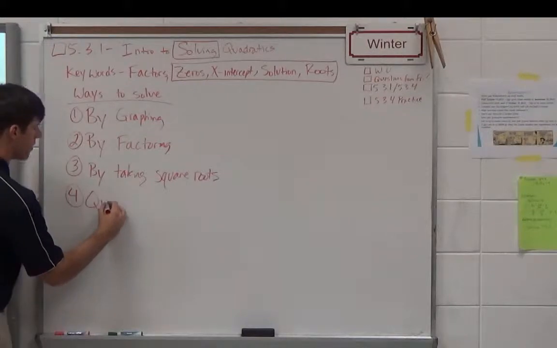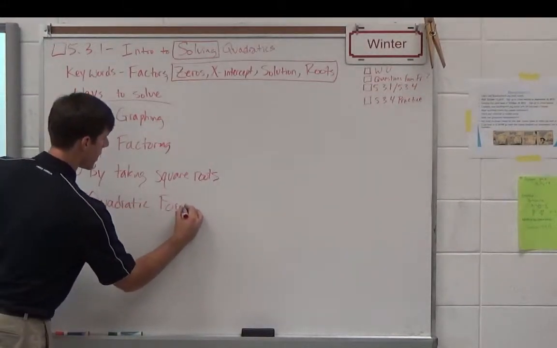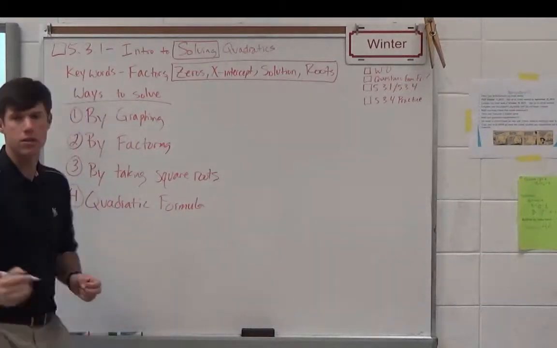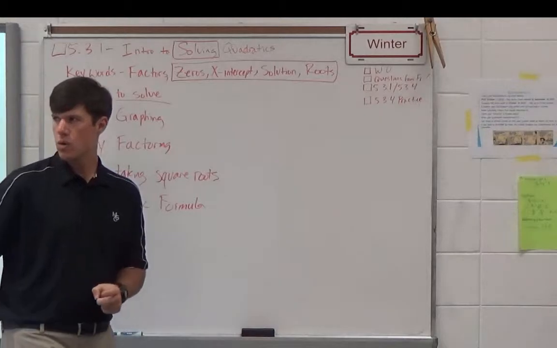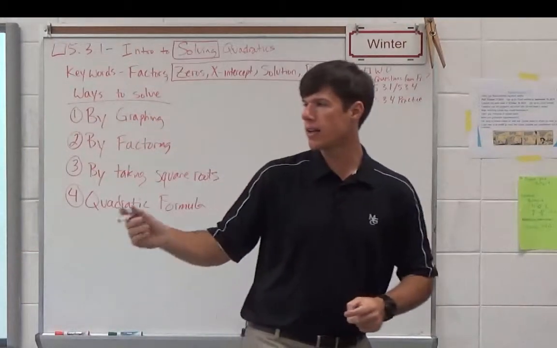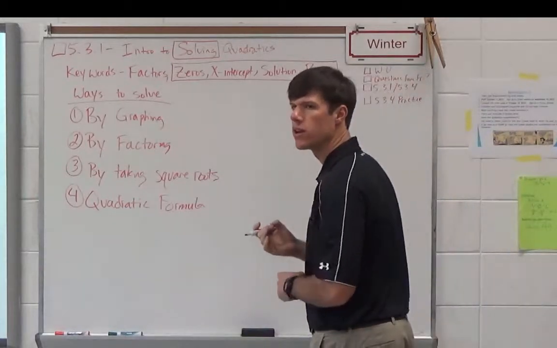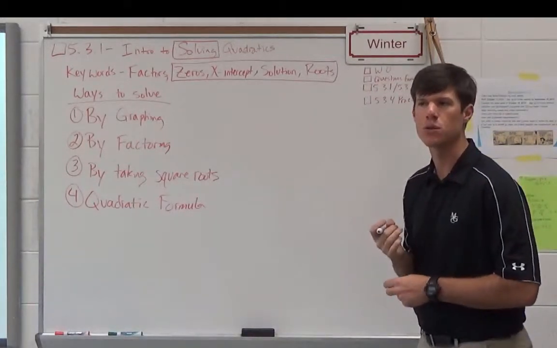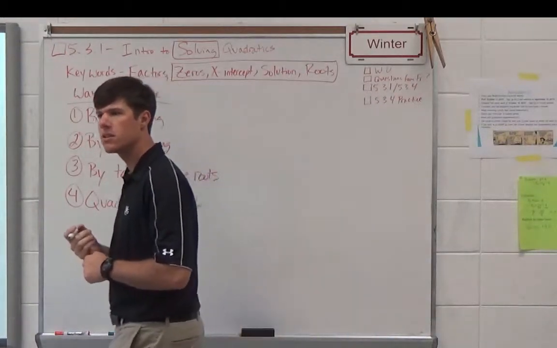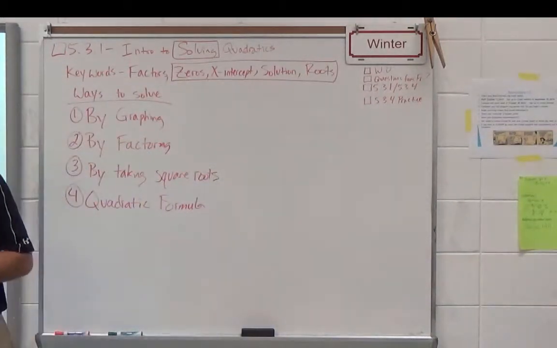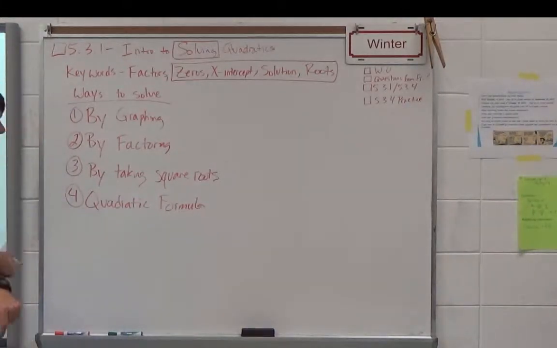We've got the quadratic formula. Has anybody ever heard of that? Does anybody know it? I had one person in my last class that knew what the quadratic formula was. That's the standard form of a quadratic. The quadratic formula is something else. It's x equals negative b plus or minus square root of b squared minus 4ac, all over 2a. Anybody heard that before? We'll get to that later.